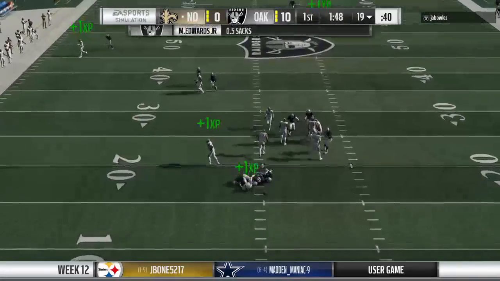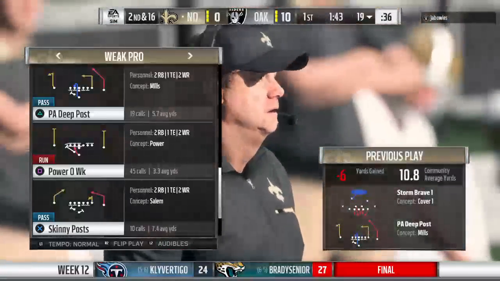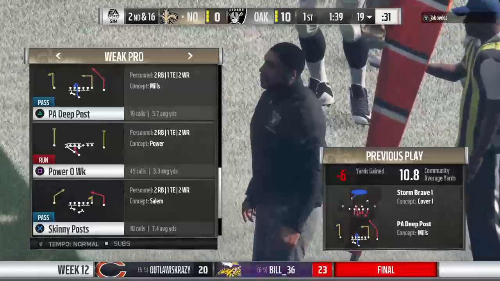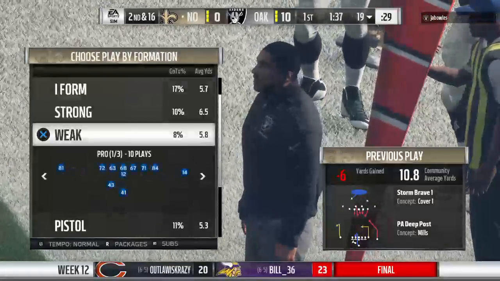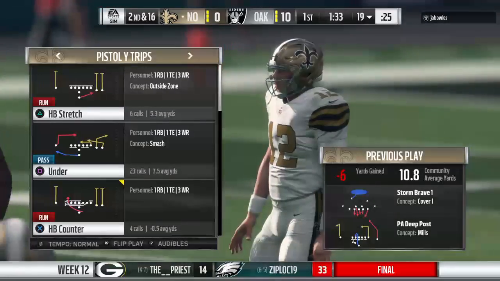And the Raiders have got him. Mario Edwards in there to get him, and that's sack number 6 for him on the year. Well, they go play fake. The problem is nobody was faked out. And when no one's faked out, what's the end result? Sack. Quarterback gets hit.